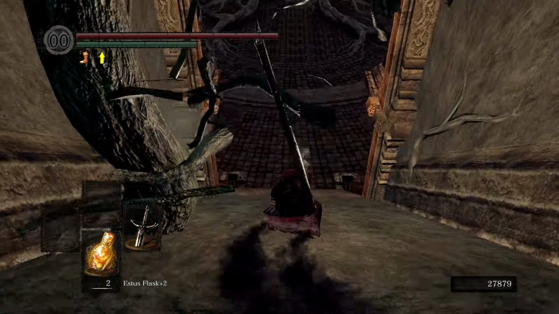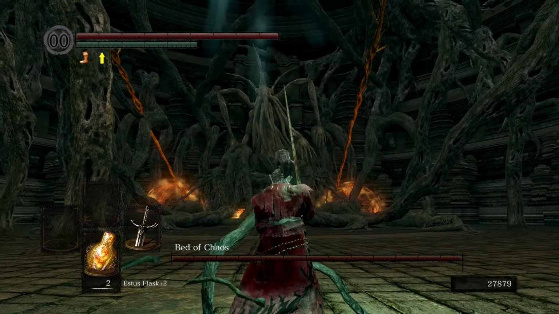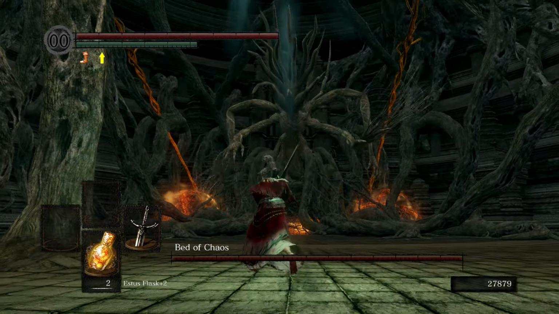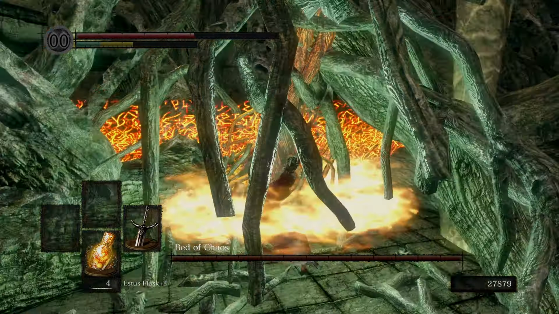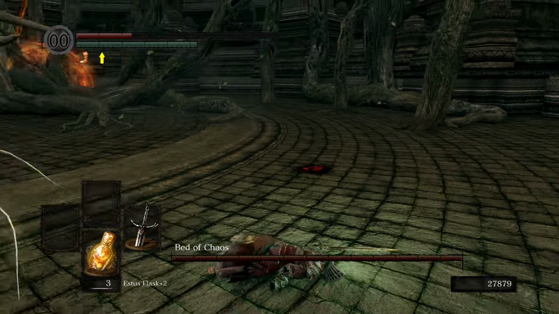The Bed of Chaos has the most unique fight in this whole game. It's more like a type of fight you would see in a Mario game than a Souls game. In order to kill Chaos, you have to hit these roots within the glowing ring. When you approach them, Chaos does a huge sweeping motion to try to knock you back.